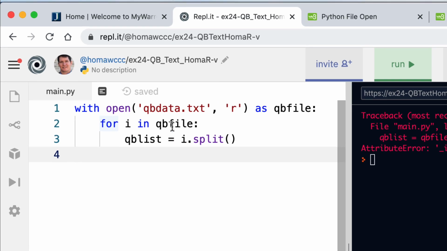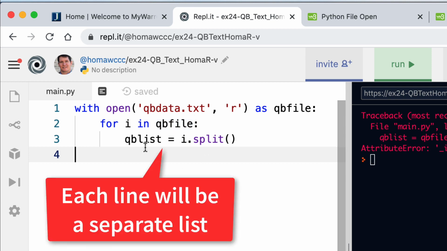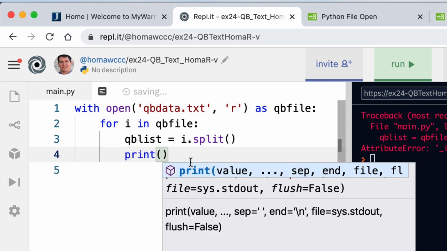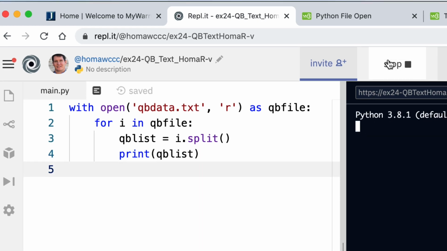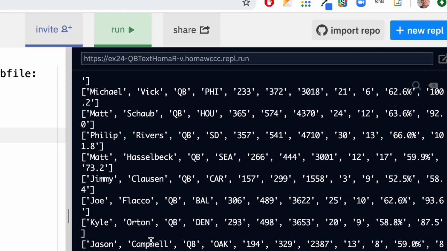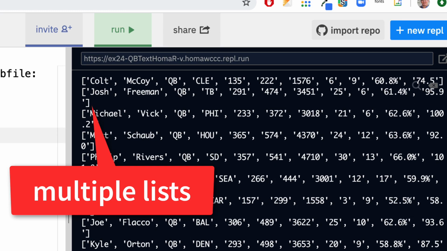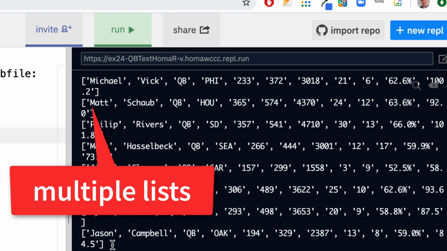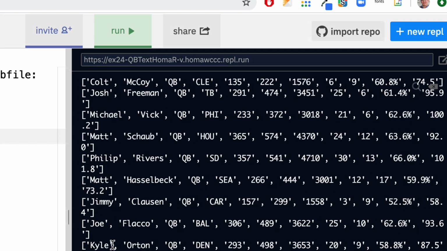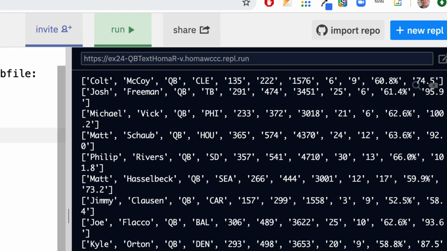So we're going to loop through this file of all this text, and it's a text file. Then we're going to create a new list, and it'll be split. Let's just go here and print, and we could either print i or print the list. Let's print the list right now and see what's happening. And there's my list. It's printing out this whole list and going through everything. It's making like 34 lists, I think, of all this stuff. So it's making individual lists, looping through till it gets through the whole thing, and printing a list.